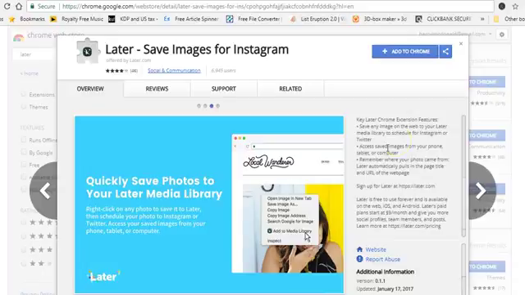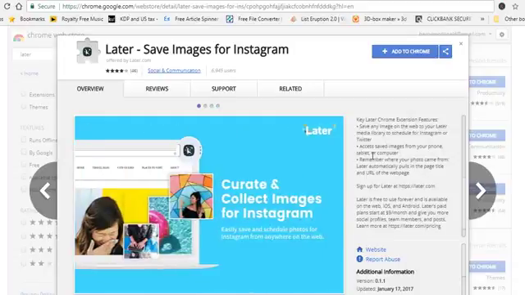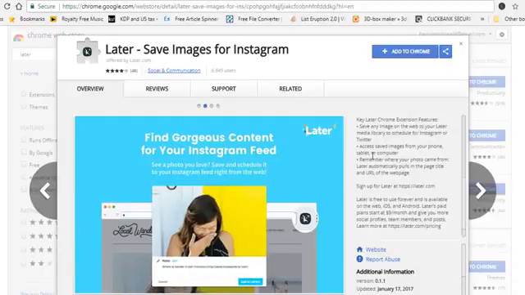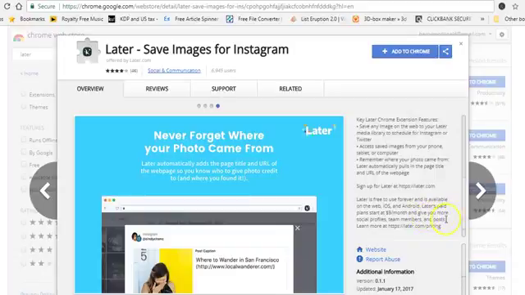And here is this plugin or this extension that they can add to Google Chrome, and as they're doing their normal browsing during the day, they're picking up all these images and sending them all together into this huge media library, and then they can schedule all that content. So I'm sure you can imagine people you know who would really love to know about it, and maybe they've never actually gone into the Google Chrome store, don't even know this extension exists, and maybe they haven't got the money for this complicated software or some kind of membership thing that they don't want to get into. But as you can see here, there is a paid version for this Later, but it only works out at $9 a month, which would open up more features, I think, and maybe you can do more posts and maybe a little bit more scheduling.